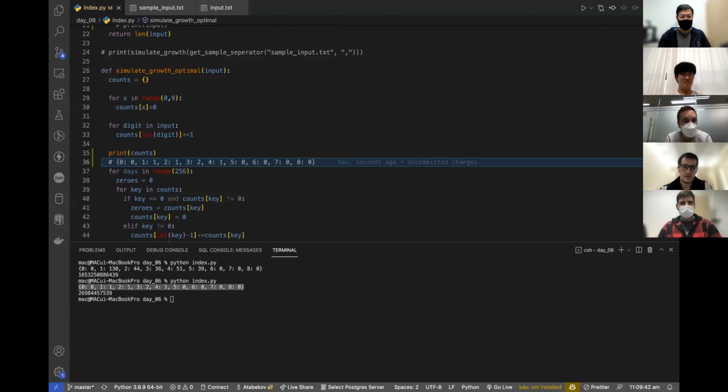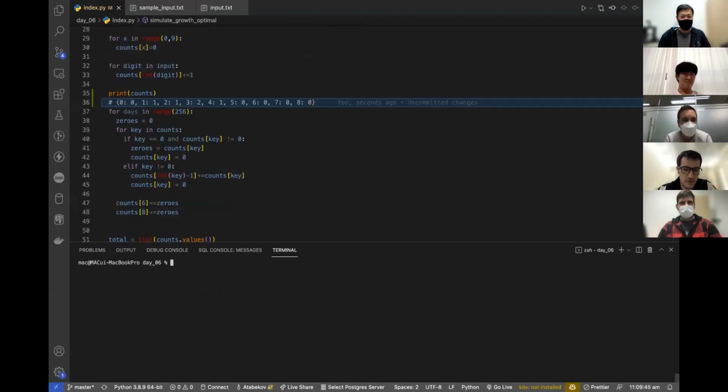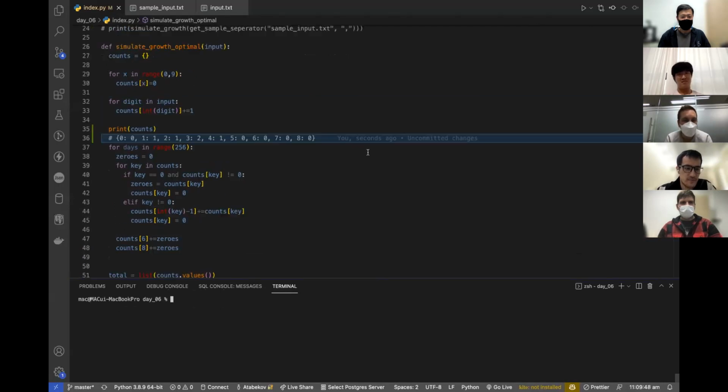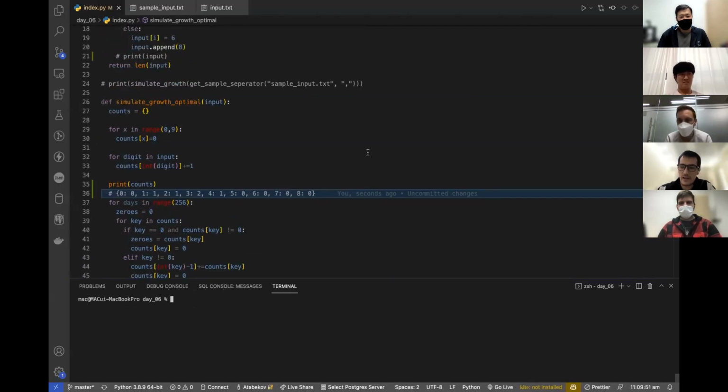Okay. So my first approach was one similar to what you mentioned, Alex. You're mentioning counting the children that each day will have at the end of the cycle. For example, after 80 days, how many children will the ones with 3 have, and how many children will the ones with 4 have? But I couldn't get to the end of it. Every time I was getting confused counting the entire generation. Yeah, there's a lot of offsets, because they will have zeros on different days of the cycle, and 8s are born on those days, and those 8s will have their own generation. Right.